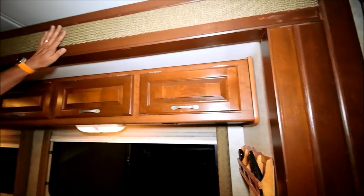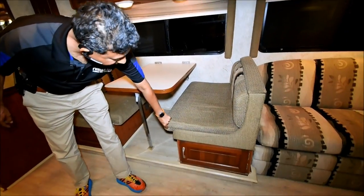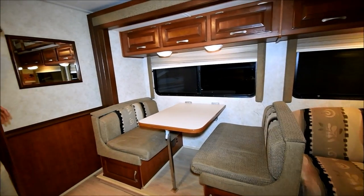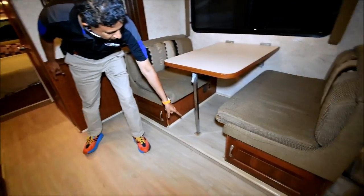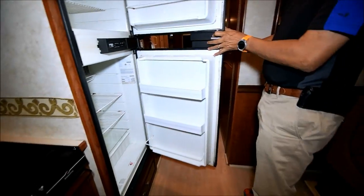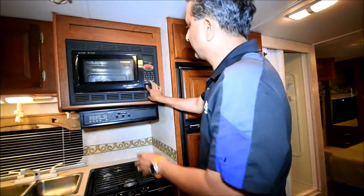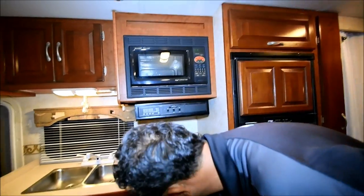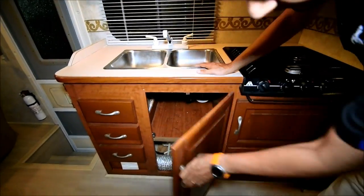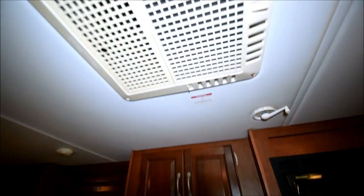Remote controls. Nice woodwork. The booth dinette folds down into a bed. A little bit of wear right here. So they'll have some stuff I may not notice, but we do this video to show you some flaws. I love the floor — it goes under here too. There was carpet back there and a little bit of linoleum here, so we changed that. Double-door refrigerator — works on LP or electric. We'll have it cleaned up again. Got a little mildew going. Convection oven. Three-burner gas stove. It does not have a traditional oven — it's got a convection oven. Dual stainless steel sinks. Some storage under there. Air conditioning — ducted throughout. Air conditioning works good.